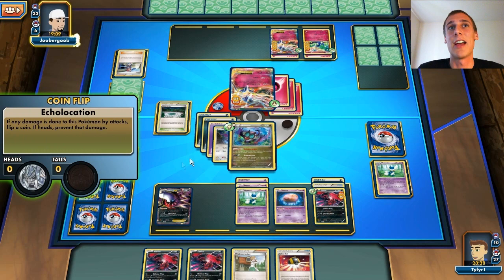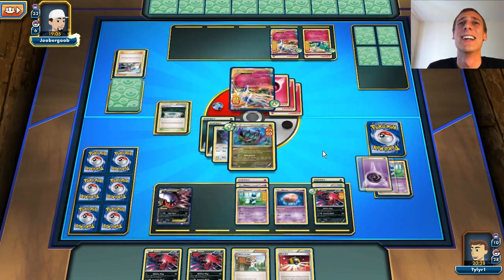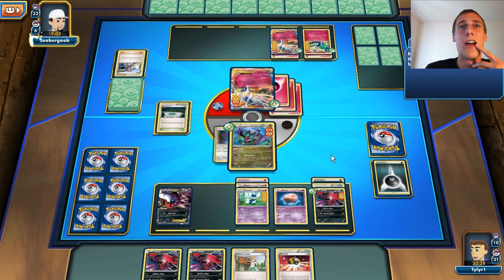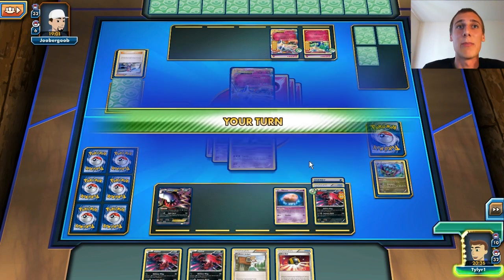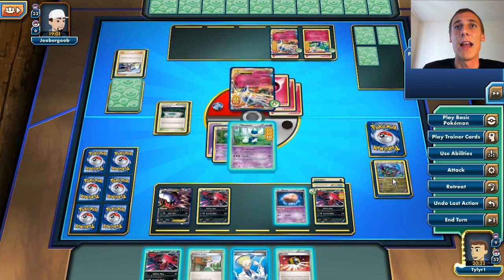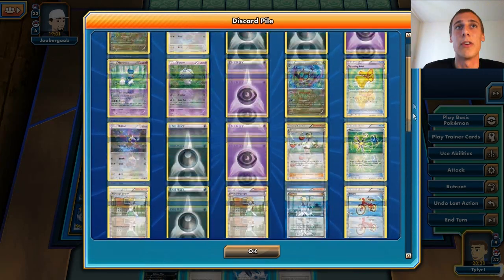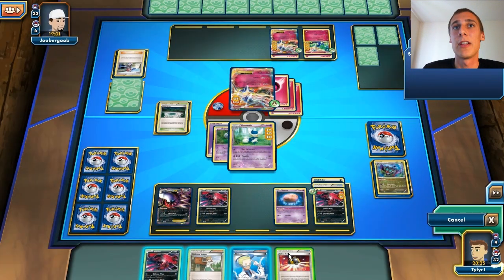But he doesn't Lysander, and there is a flip. Flip tails. Okay, so now I need another Noivern. I don't know if I have any left, though. I'm going to bring out my Meowstic because he's just going to Pokemon Catcher me out anyways. I'm going to put an Eviltal on the bench. And let's see here. Let me see if I have another Noivern. I have one left somewhere. So I'm definitely going to try to get it out.